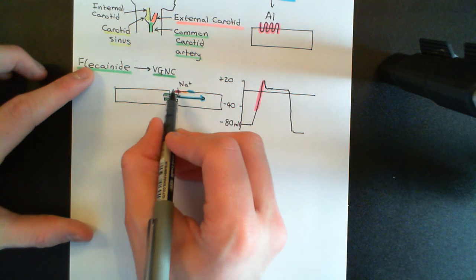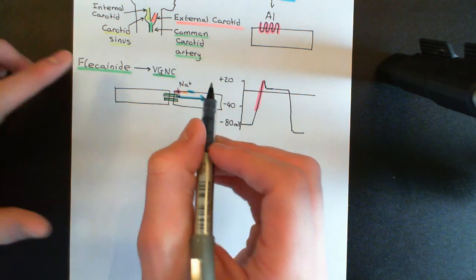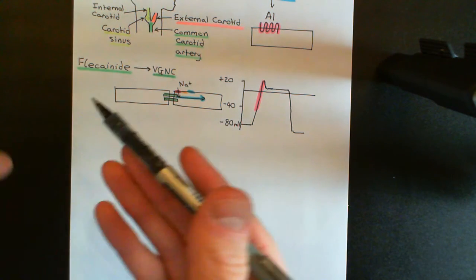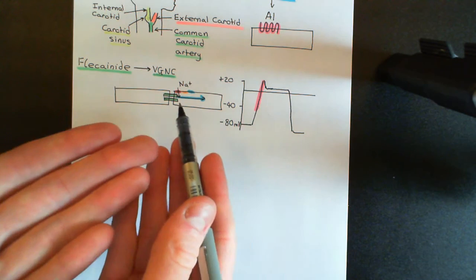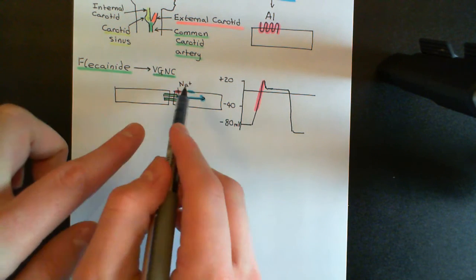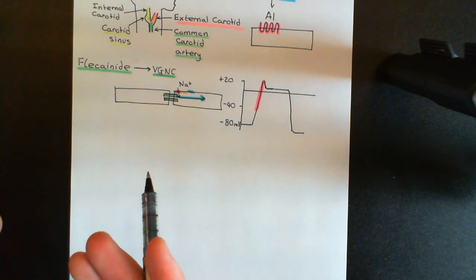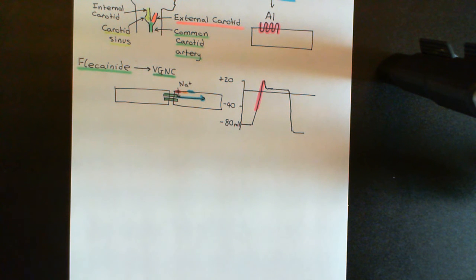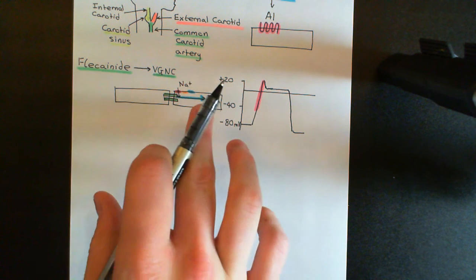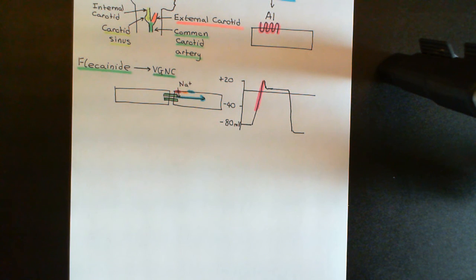So we inactivate a certain fraction of them, and I don't know exactly what fraction you end up inactivating, but imagine that we inactivate, let's say, 30% of them. So every 3 in 10 of the voltage-gated sodium channels have now got this drug molecule bound to them, and they are non-conductive. Okay, they're not going to actually function. So we have effectively reduced the number of functional voltage-gated sodium channels in our cell membrane.